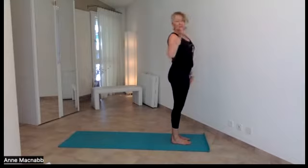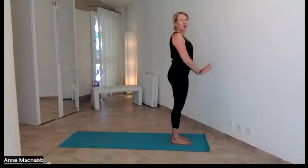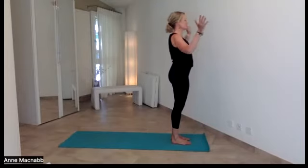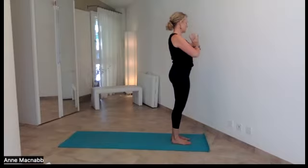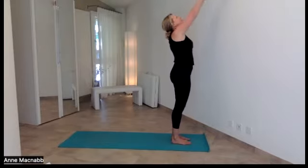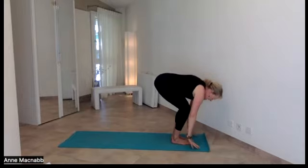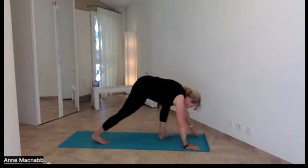We're going to move into plank position. We'll do some exercises in plank position. You can hold a classic plank if you wish, or you do the exercises with us. Hands to heart center. Deep breath in, let's rise. Fold it forward, elbows come to knees as you bring the hands down and step back to plank.